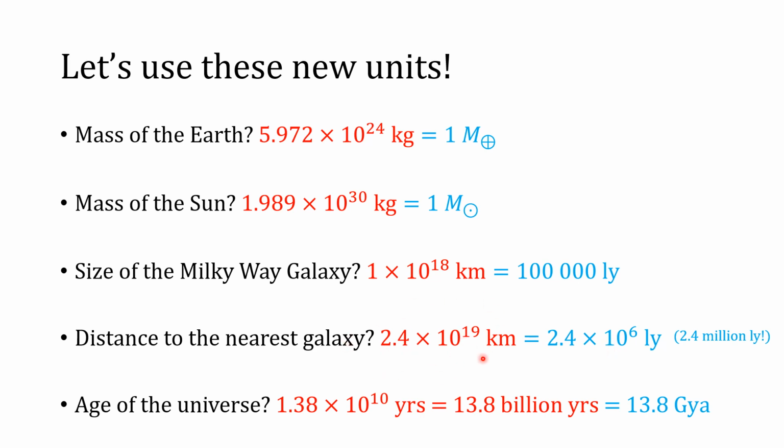And this is how we would write that distance out in kilometers. But we can see that in kilometers, that's an enormous number. We've got to have like a 20-digit number in total, the 2 and then 19 digits after it. Whereas if we write it in light years, the unit of measurement is bigger, but the whole number is now only 7 digits long, the 2 and then 6 more digits after it. So in that way, we can use new units of measurement to make sense of things in space. And so you'll see that light years are a very, very common unit of measurement when we're talking about things in space.